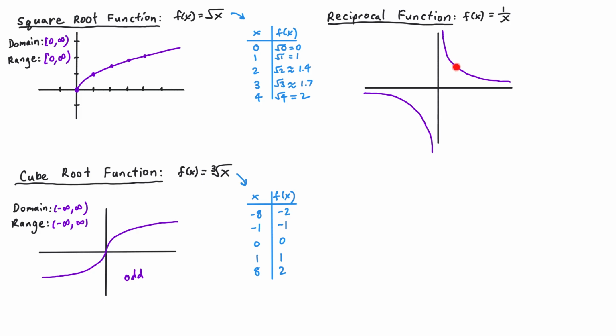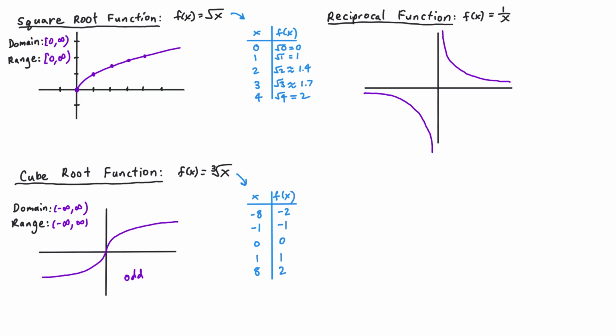Now, if we look at this portion of the graph and we trace our graph to the left, we see that the graph goes up. This is because when we plug in positive numbers in for x that get smaller and smaller, 1 over x becomes a larger and larger number. Similarly, if we're on this portion of the graph and we trace our way to the right, the graph goes down. This is because if we plug in a negative number in for x that gets closer and closer to 0, the fraction 1 over x becomes a larger and larger negative number.